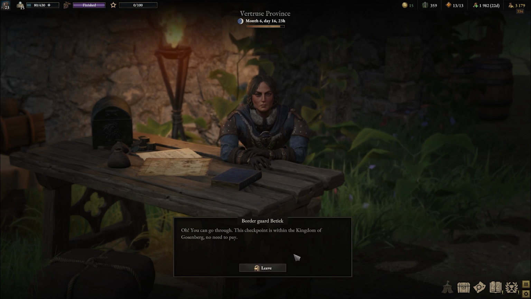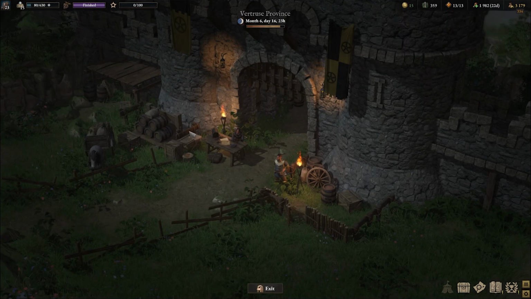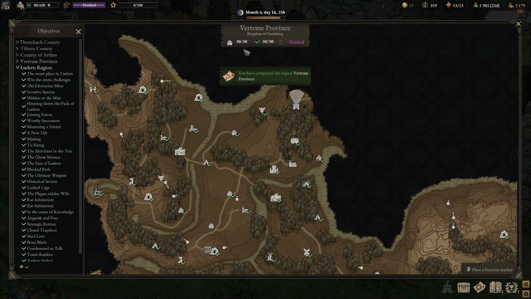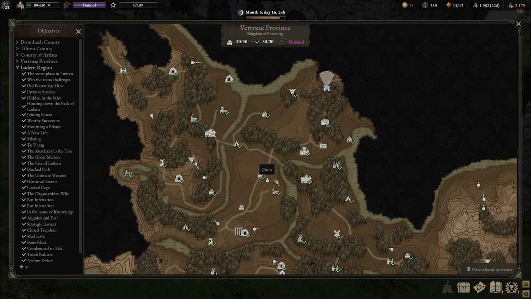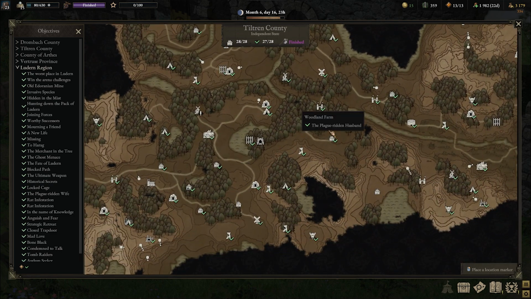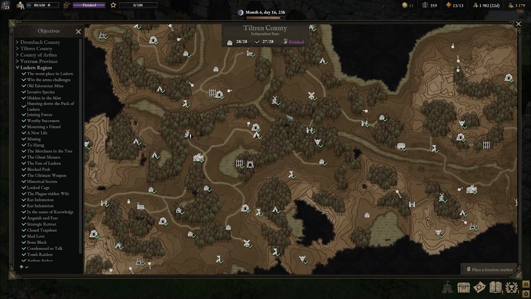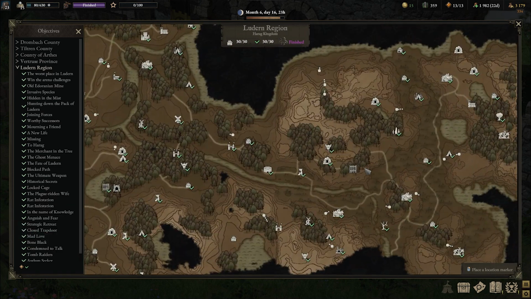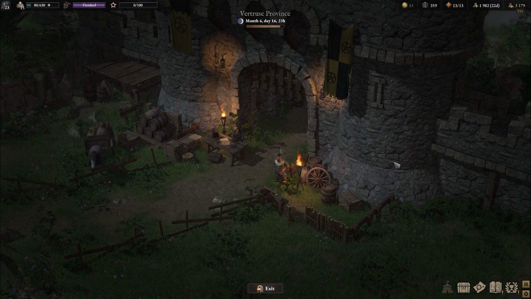Oh, you can go through. This checkpoint is within the kingdom of Gosenberg. No need to pay. It's within the same kingdom, so you just stroll on through. I was just coming here because I think this is the last thing I need to complete Vertruse, to discover this location. So Vertruse, 100%. Tiltron, I think I just need to find an ornate key to use on this windmill. Artes, 100%, and Ludern, 100%. So, yeah, doing pretty well.